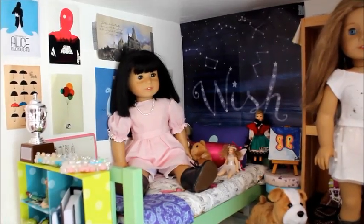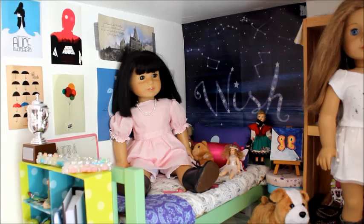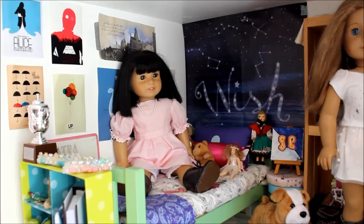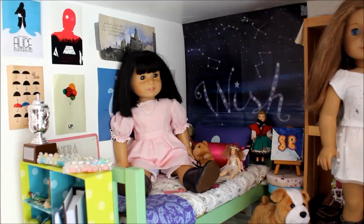This is Zyra's part of the room. She has a bed that is from the triple camp bunk beds that American Girl had quite a while ago, like maybe 6 years ago, and she has a bunch of posters on her wall that I've printed off from calendars and things. On her back wall, she has a poster from the American Girl magazine, and her bedding is a pillowcase made by me, as well as bedding from the camp bunk bed and the curlicue day bed.